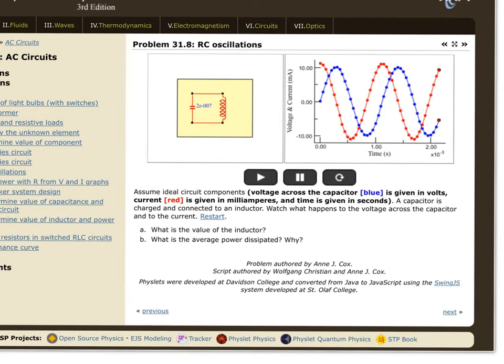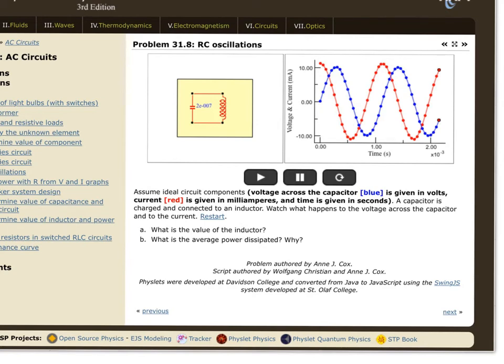And the easiest way to get the period is just to use your cursor and go to the peak. Let me do that. Go to the peak and measure the time, and then go to another peak on the blue one and measure the time, and subtract and get the length of time for one cycle. Just to check, we can go to the red trough, and then the next red trough, record the time at each one, and get the period.